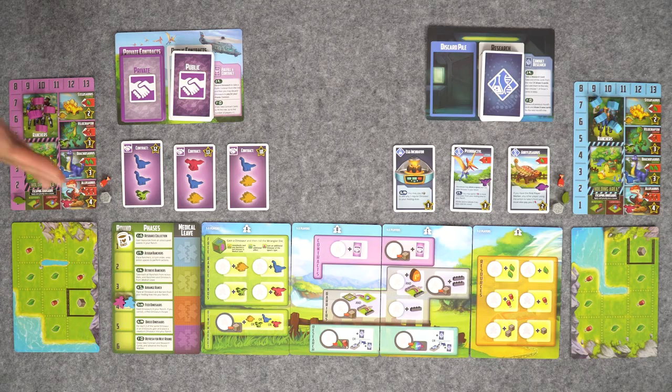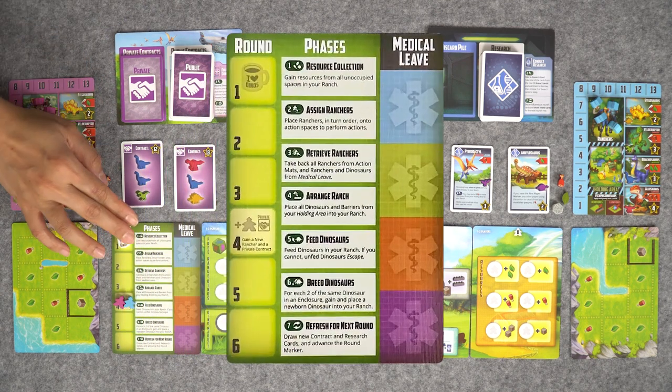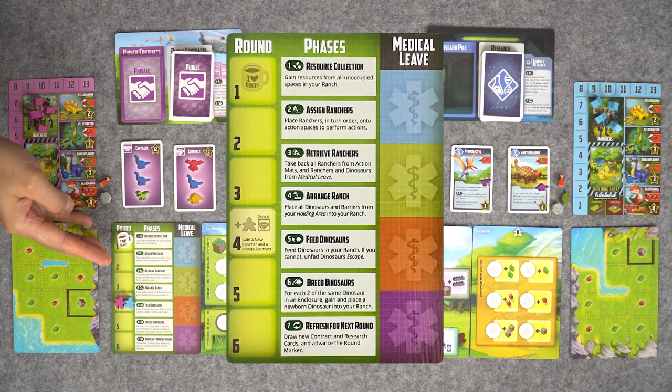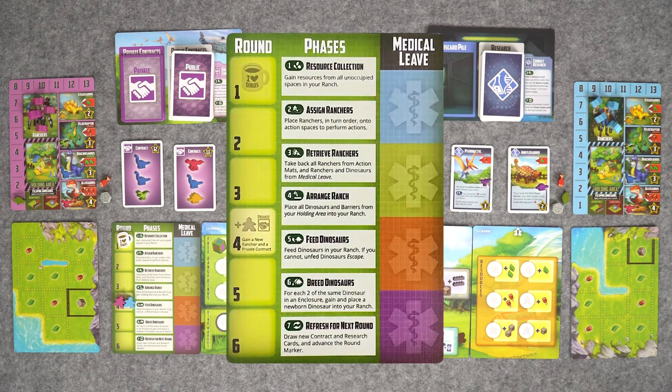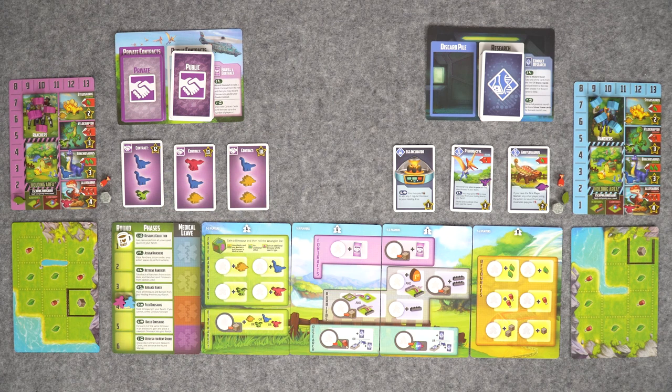So the game takes place over 6 rounds, and each round has 7 phases. You can see here the phases. First is the resource collection. Then we have assign ranchers, retrieve ranchers, arrange ranch, feed dinosaurs, breed dinosaurs, and lastly, refresh for the next round. You'll see how those work as we play the game. Also, please take note that when you reach round 4, you'll get 1 extra rancher each, and also you get an additional private contract. That's right, yeah.